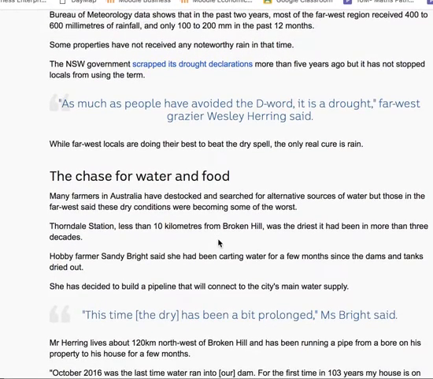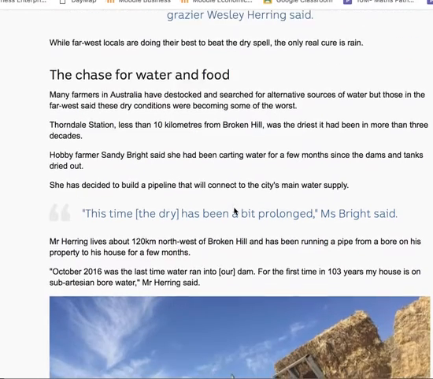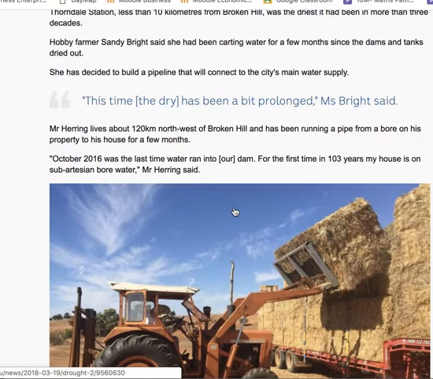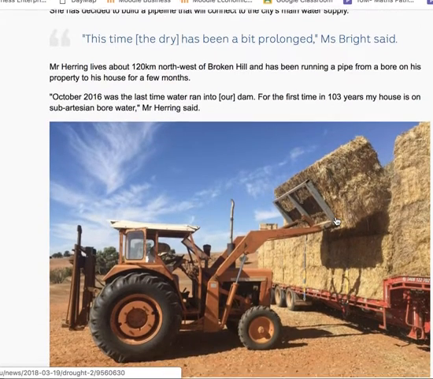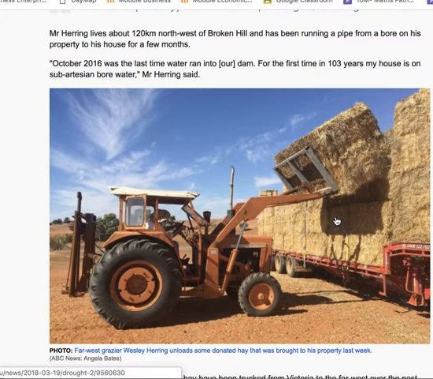And then it goes on to talk about drought and then the impact that it's having on this farming community. They're having to ship in a whole bunch of hay from interstate because they just don't have any feed. Obviously, usually farmers cut their own hay, and then they put it in a shed, and then they'll bring it out and feed them during the dry time or during the dry season, as opposed to the wet season. So they grow it up, chop it up, and then they can feed their stock or animals.